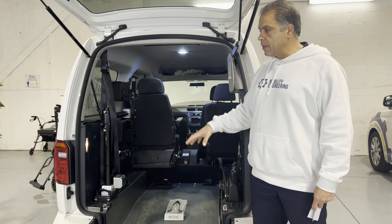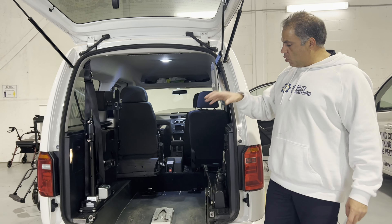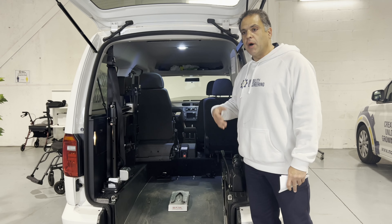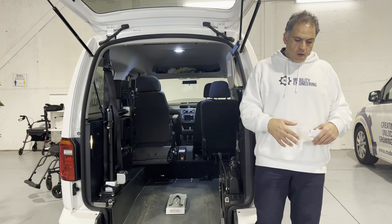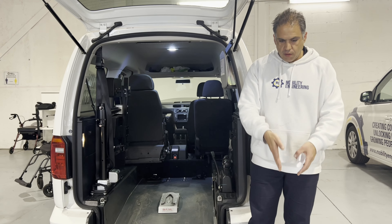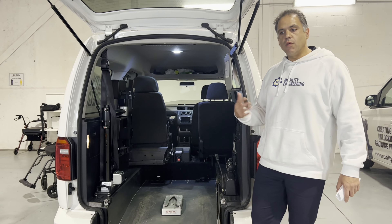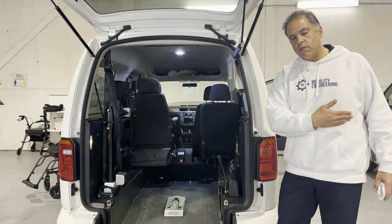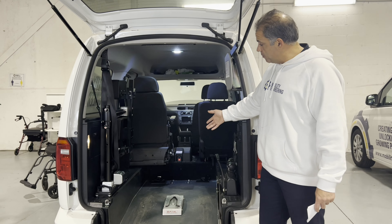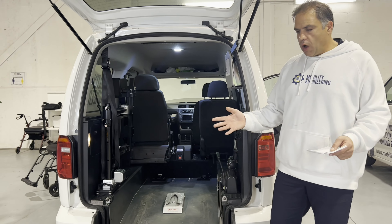With vehicles where you have front-wheel drive and a van-type arrangement, a WAV conversion is possible. Unfortunately, four-wheel drives don't have that — they have all four wheels driving, so there's componentry all the way up the middle of the car. That's why in four-wheel drives you'll notice the transmission tunnel still runs all the way through to the back row in the middle, whereas in a sedan the rear seat area is flat. The components going through the middle to the rear wheels sit under the back seat, so you simply can't cut from the rear.